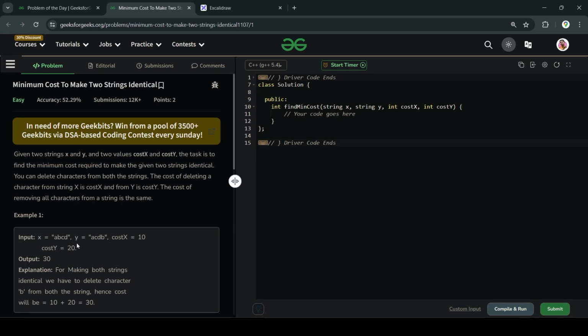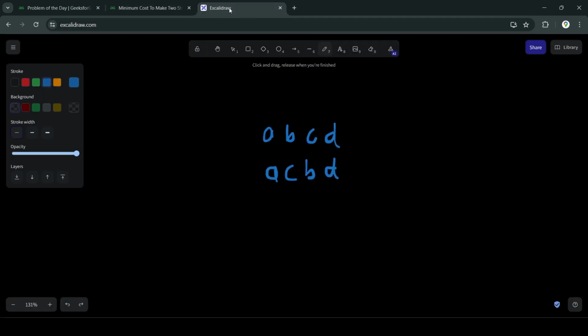Okay. So let us take this example and try to understand the question clearly. You can clearly see ABCD and ACBD, and if we delete these two B's, you can get ACD and here ACD also. So what is the cost?